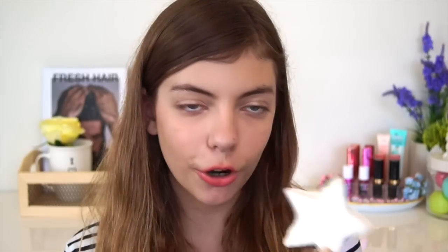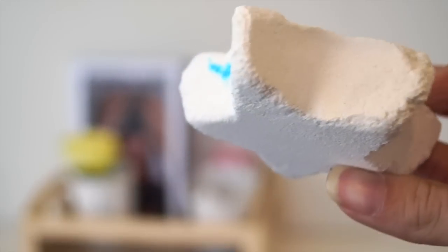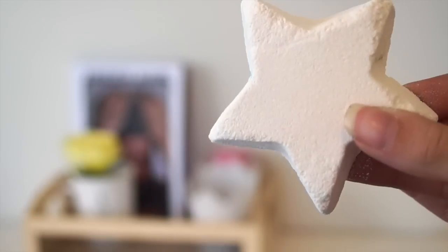The next thing I got is the Stardust Bath Bomb. This smells like toasted marshmallows — just really subtle and faint again, really lovely and pleasant. It's something that will make you feel very sleepy and I think relieve stress. I think this was around $6.95 or $7.95. It's also got this blue little pocket inside it. My friend and I actually watched a demo of this being done and it turned the water light blue and smelled so good. Also, the Magic Wand Bubble Bar was $10.50.